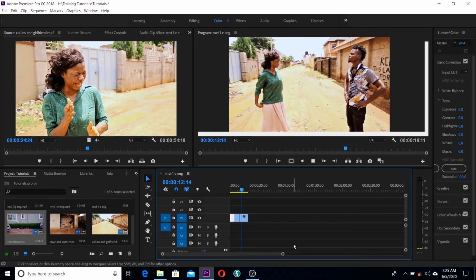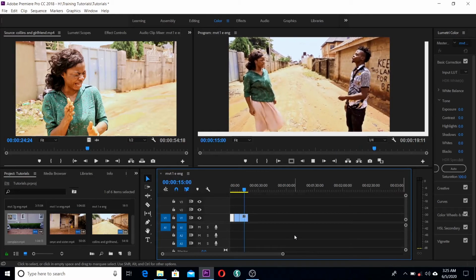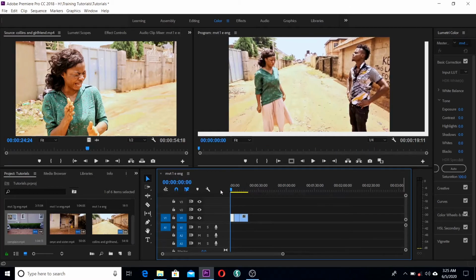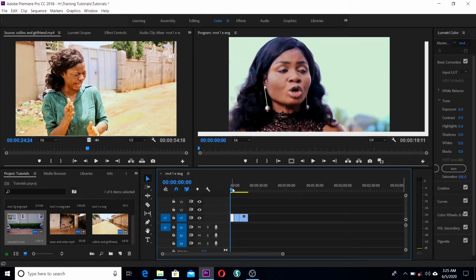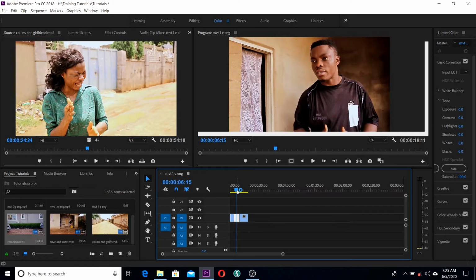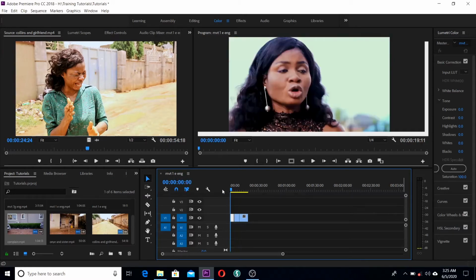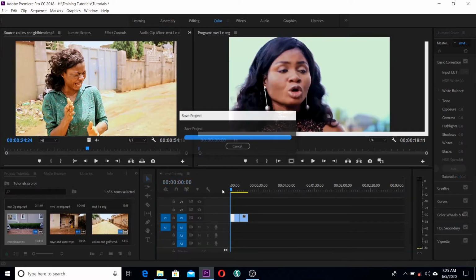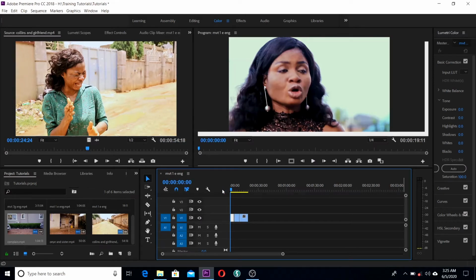If you look at this first clip, you see that the background is blurred, and you come to this other one here. It will be difficult for you to tell somebody that this guy and this lady are not in the same scene at all, that they are different scenes. So that is the essence of editing. You tend to remove things that you feel are not important to bring out that part that you feel will give the visual interpretation of it.